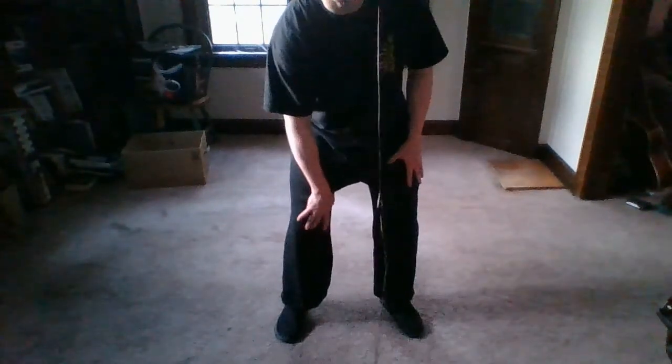If the knee and foot alignment is slightly off, like it is here, for instance, this is my right leg, it's off. Since my knee is actually kind of on the inside of my foot, what I'm feeling is that instep on the inside of my foot, and I feel my foot rolling like this instead of flat down, and my weight is not evenly distributed along the side of my foot. I'm feeling a lot of tension on the inside part of my knee. So this part of my knee and that part of my foot is getting a little bit more worn down than it would be otherwise.